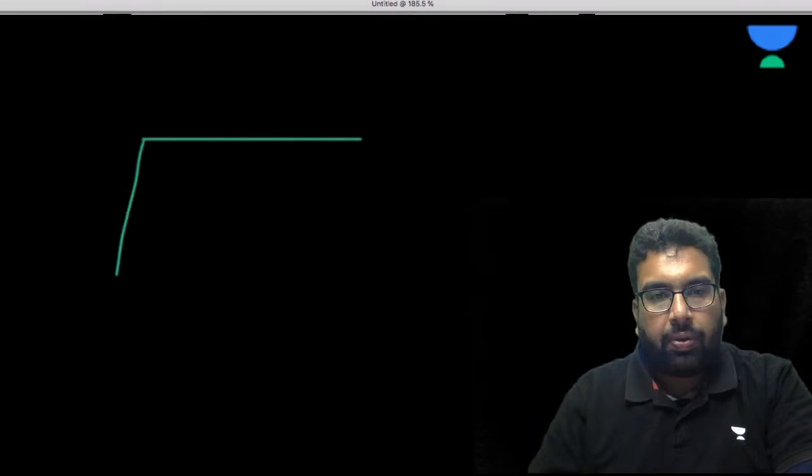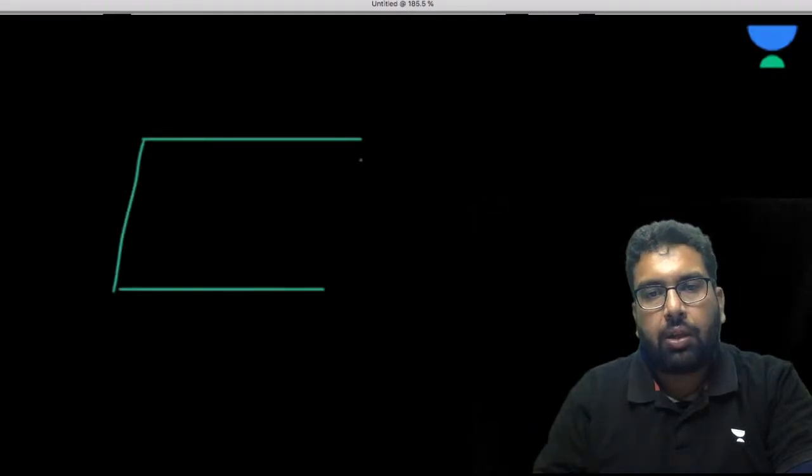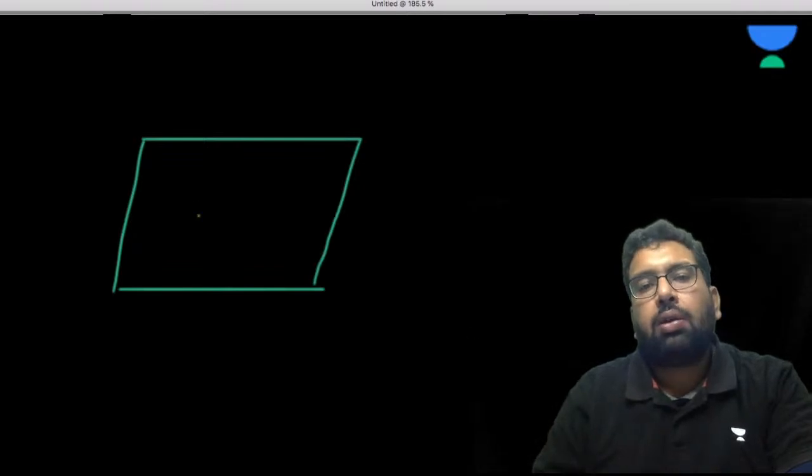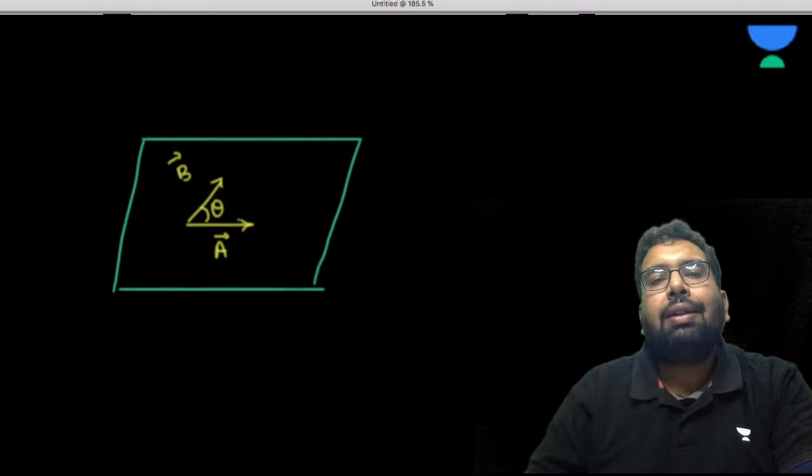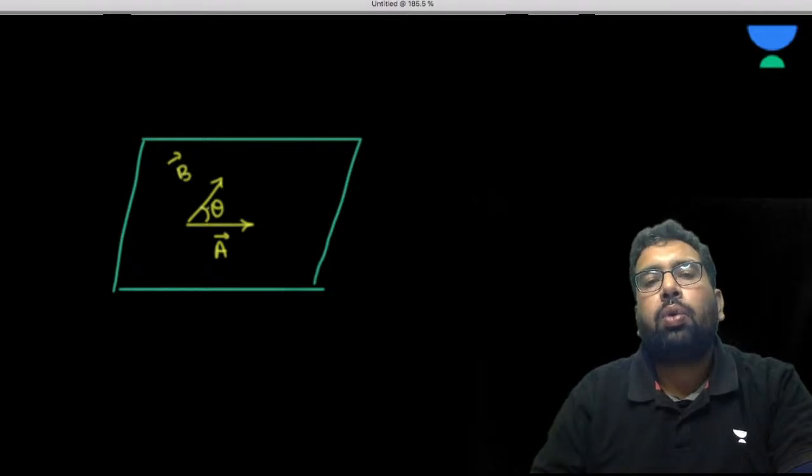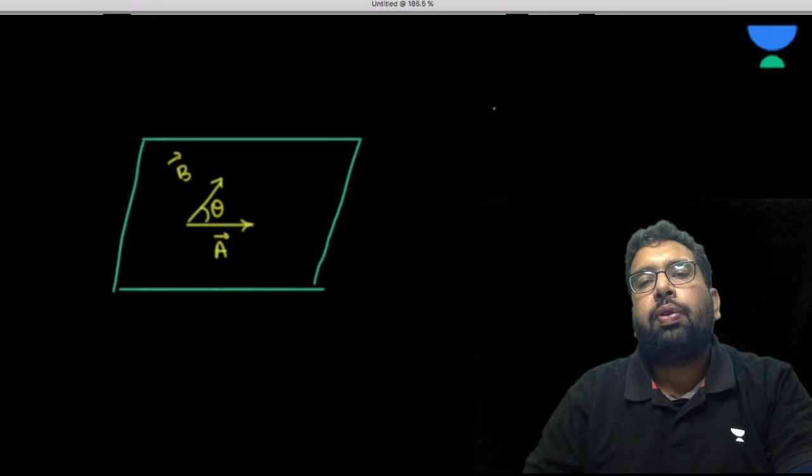So if there are two vectors, let's suppose we have a plane, just giving you a brief recap of what happened until now in the cross product. See, in this we had two vectors. Let's suppose one vector is A vector, another vector is B vector. The angle between these two is theta, and these two lie in this plane. So what happens if we want to write A cross B vector?